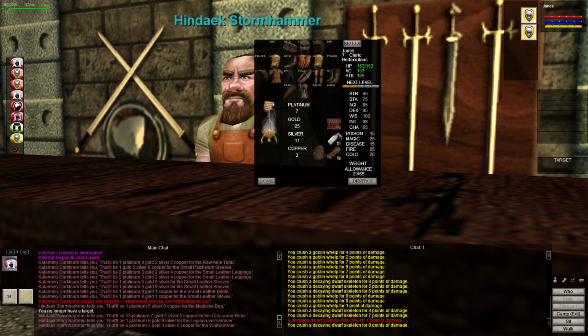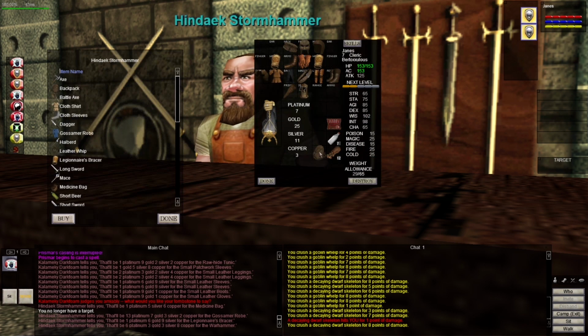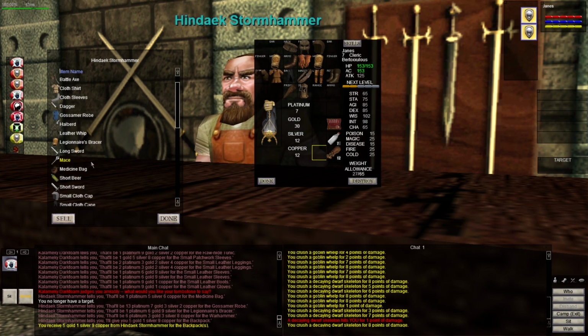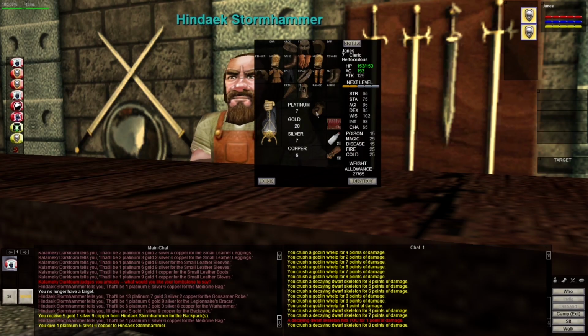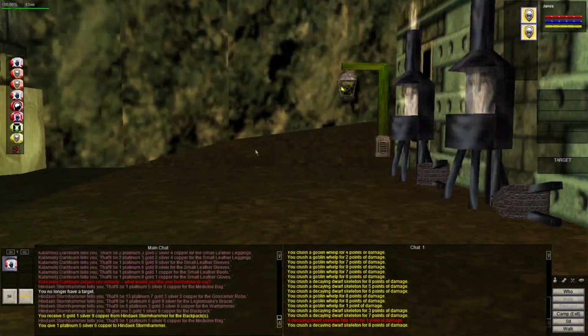Let me do this. Let me put this stuff in here, because I can't sell a container that's holding no drop stuff. And now I will sell my backpack. And now you'll see it won't say no drop, because I don't have no drop stuff in it. And I'll buy a medicine bag. Why not? Saves me about 2.6 pounds. That's pretty good.